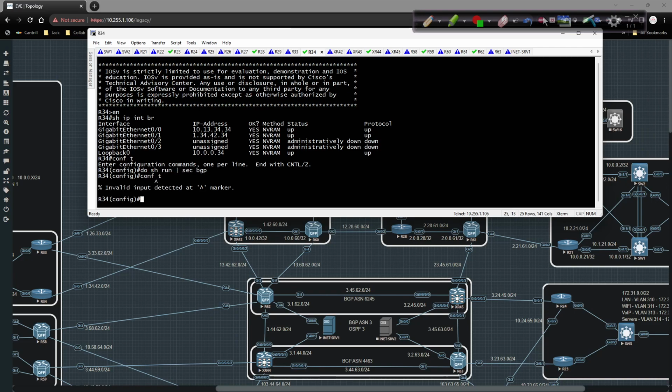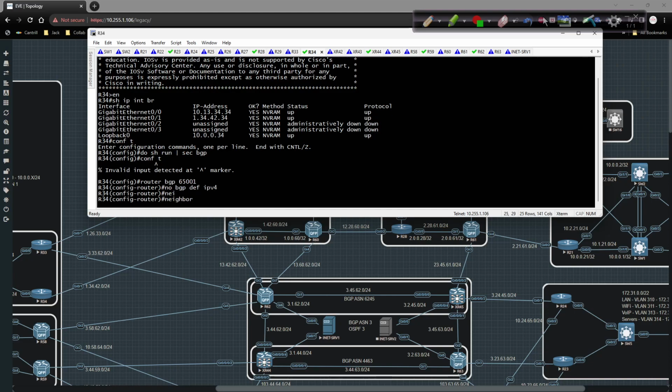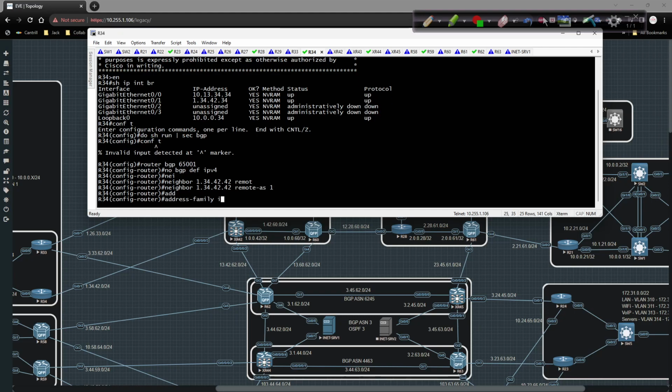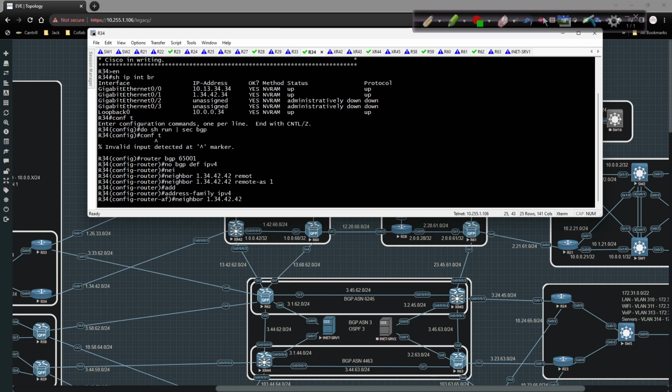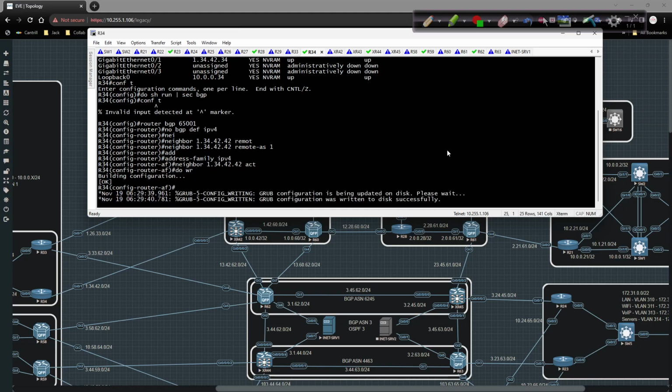BGP is not currently running. So we're going to do router BGP 65001, no bgp default ipv4. I want to type a neighbor of 1.34.42.42, remote AS of 1. Address family IPv4. We're going to go ahead and activate that. And I'm going to save my config.